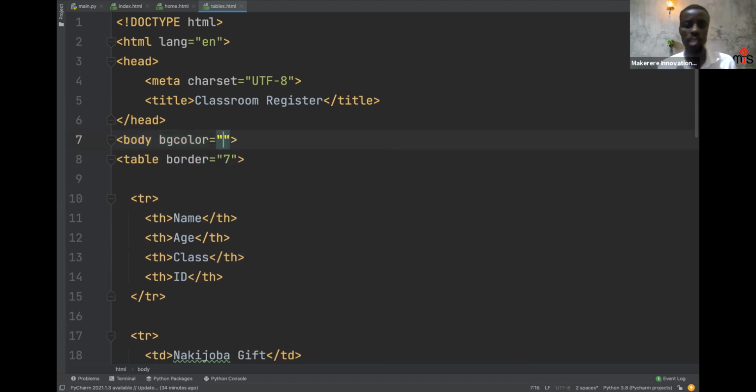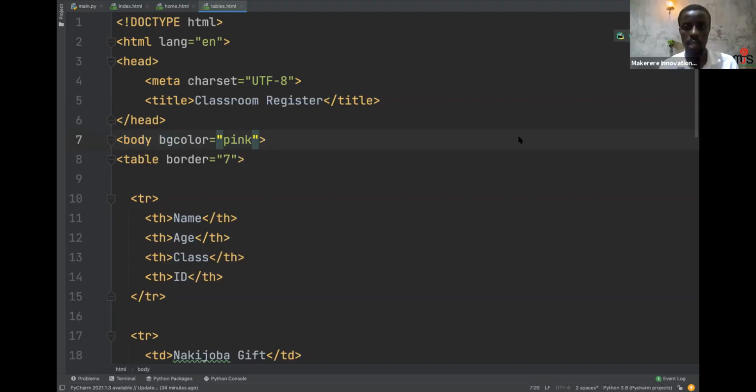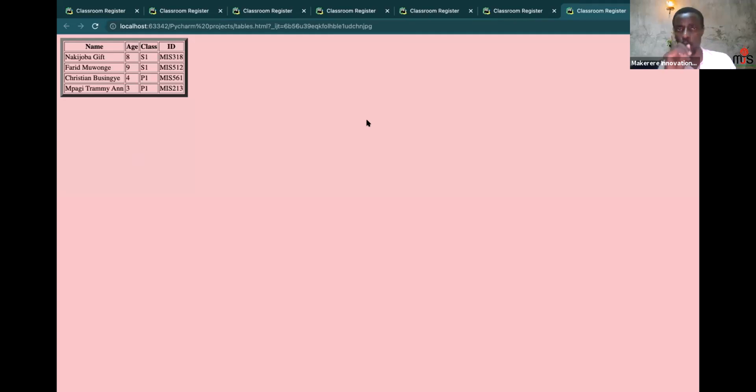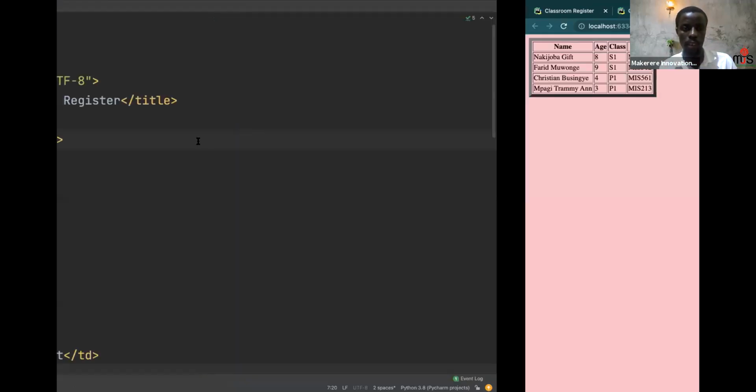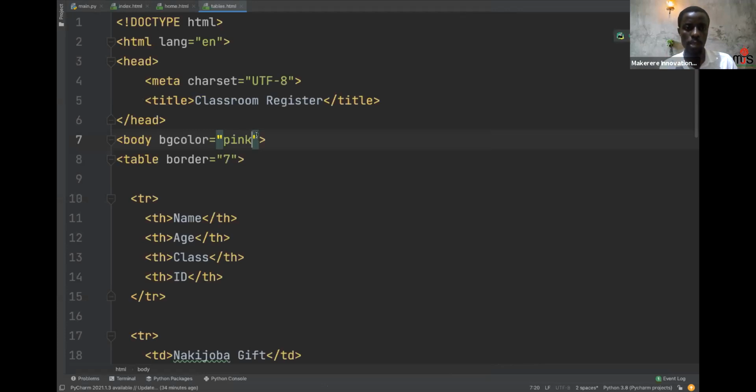I want my background color to be maybe pink. Let me first share the whole screen and see what happens if I change the background color. Here, you see my color is going to change. The whole background will be a different color, just using one attribute, which I've indicated as background color.